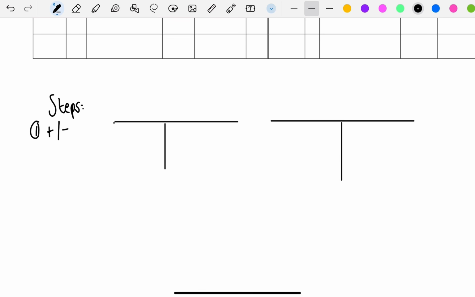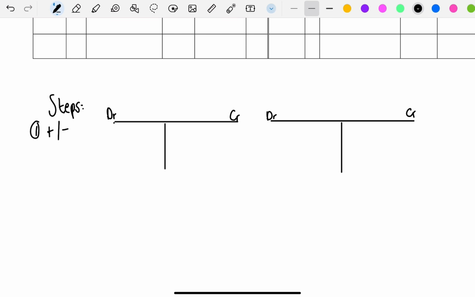Now every single general ledger account has a debit side and a credit side. So the debit side is always left and the credit side is always right. So an easy way to remember that, the word credit has an R in it. So if you have a look there, the word credit has an R, and that helps you to really remember that the credit side is always the right-hand side.